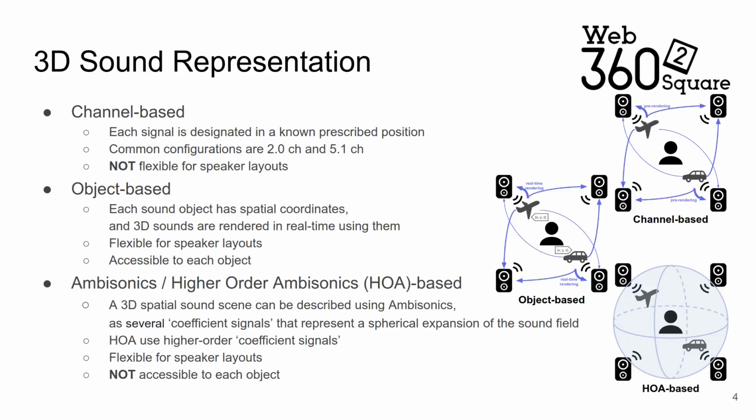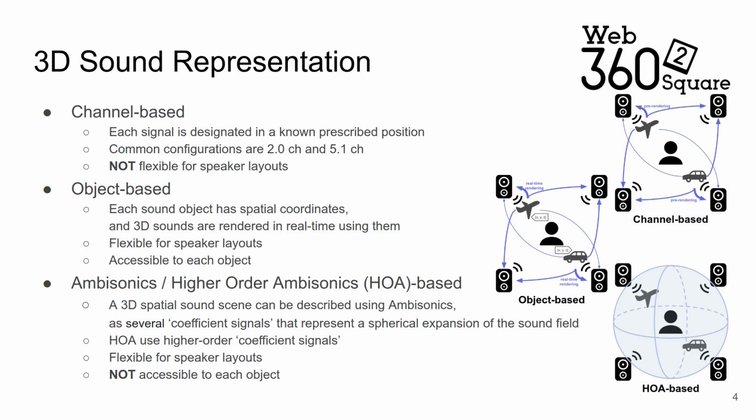Various methods exist for representing 3D sound. MPEG 3D audio, which is a 3D audio standard, supports three methods: channel-based, object-based, and higher-order ambisonics (HOA) based audio. First, channel-based audio is known as traditional 2.0 channel stereo sound, and there are 5.1 channel surround sound or immersive sound with additional channels. It provides optimal sound performance for a predetermined number of speakers and speaker layout. However, it lacks flexibility and interactivity.